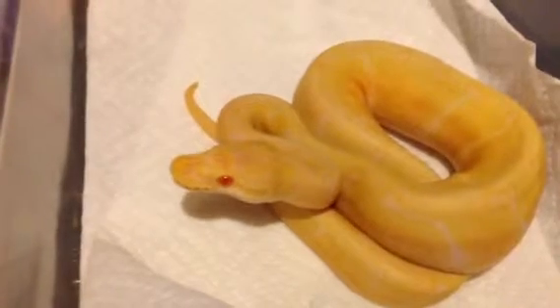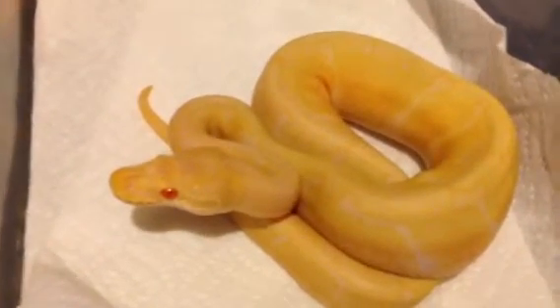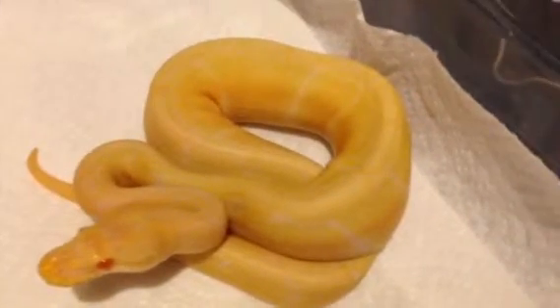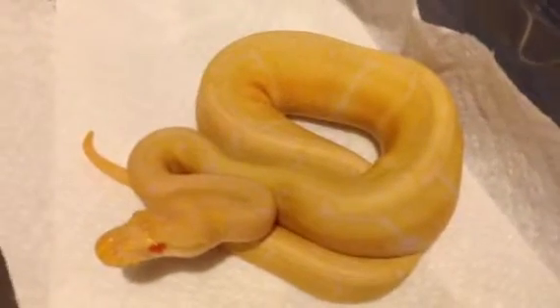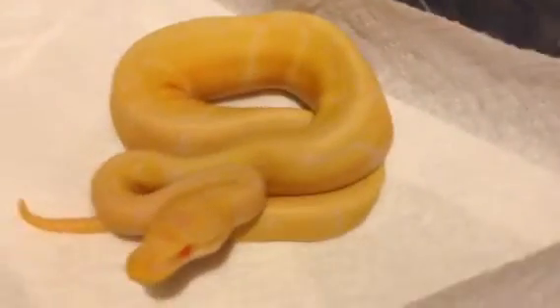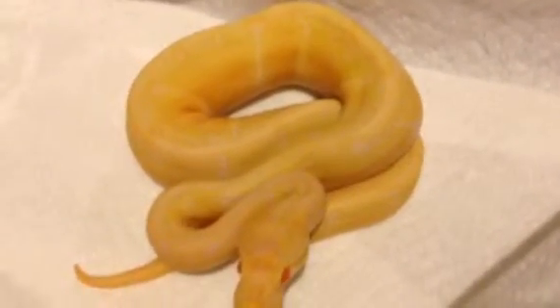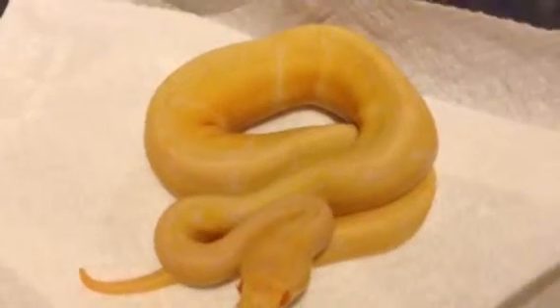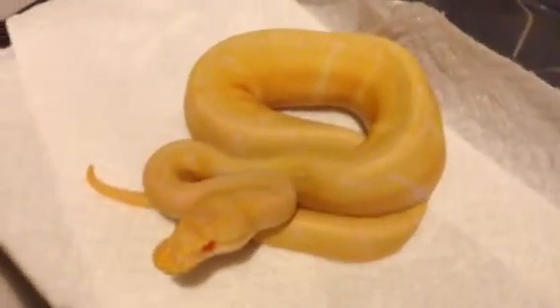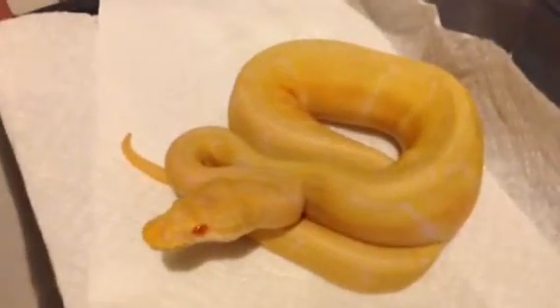I got them from Pet Plus, that was the company's name. I've never heard of them, but they always seem to be at the show with a large amount of ball pythons. Pretty excited to pick this up. I'm going to hopefully grow them up and get them to my female albino so I can produce some more of these guys.